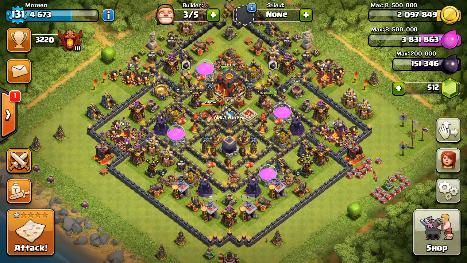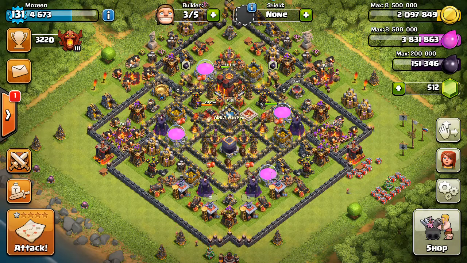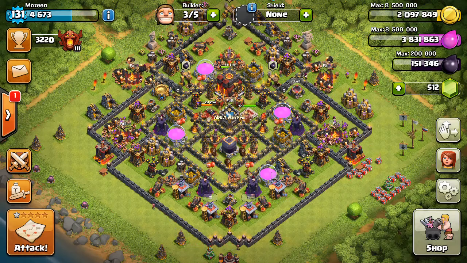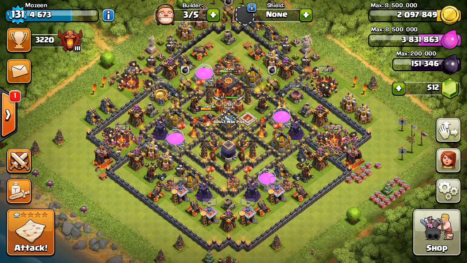Rule number 4. Attack bases with 3000 Dark Elixir available and that I expect to get. So if there's only 3000 but I can see a lot is in the drills and I don't think I can take out all 3 drills, the Dark Elixir storage and the Town Hall, I might just pass it up because there's another base out there where I can get all 3000.